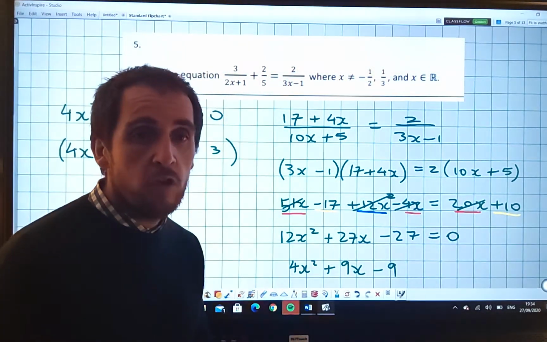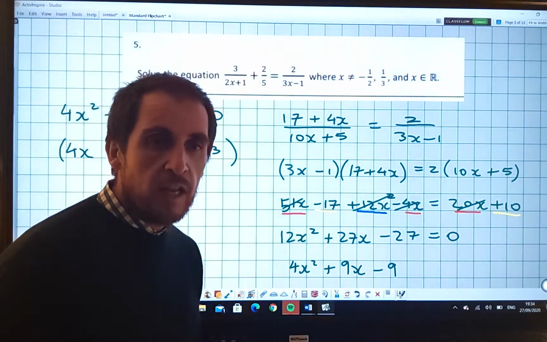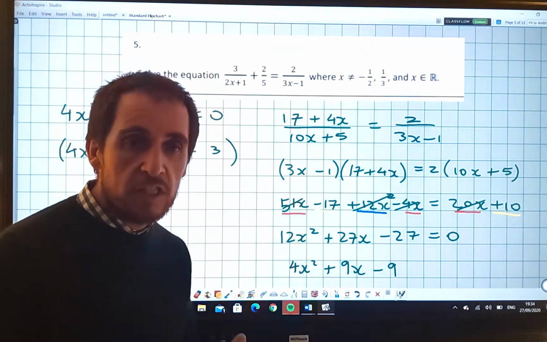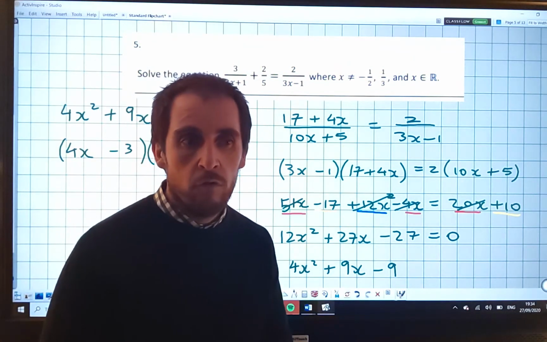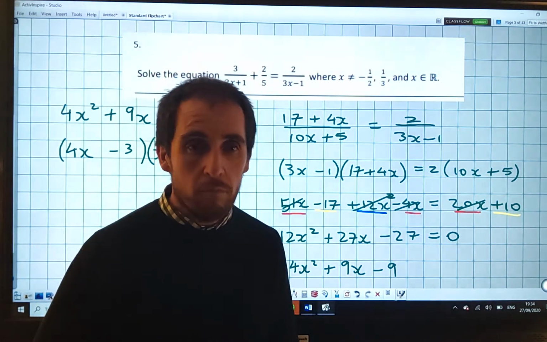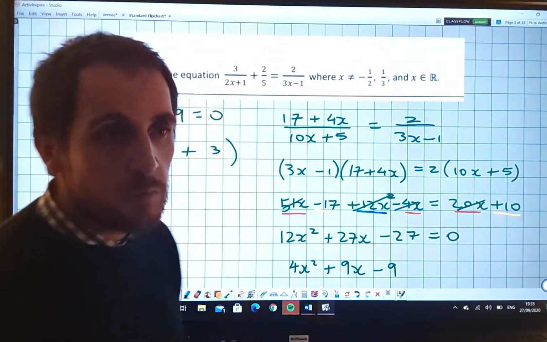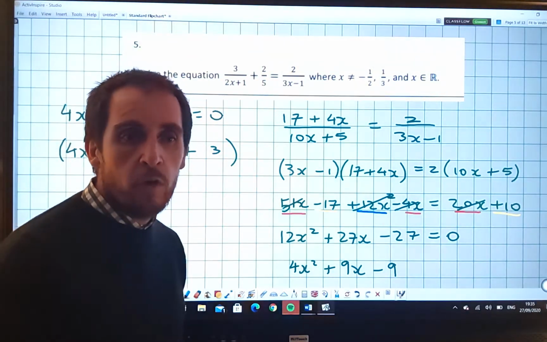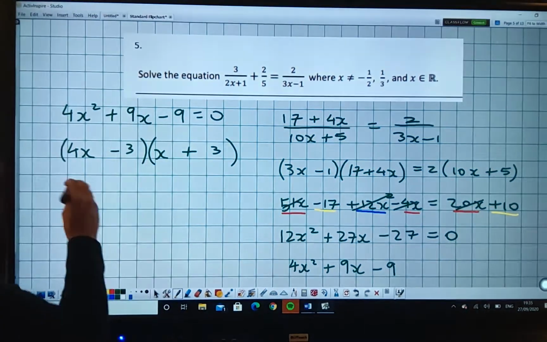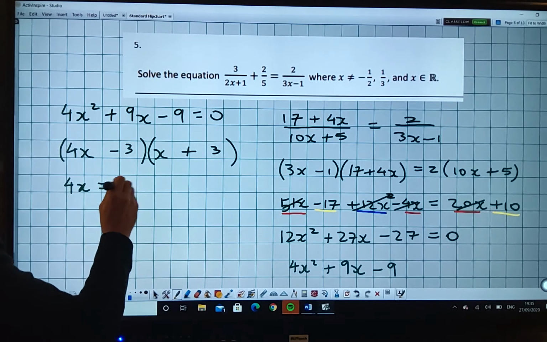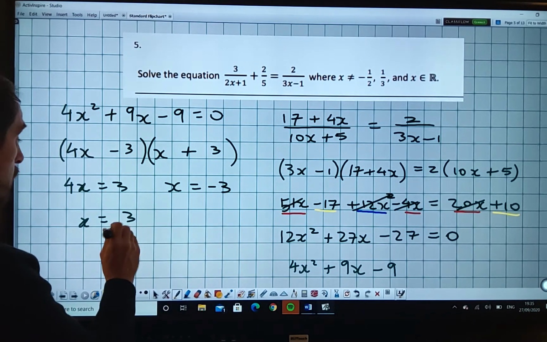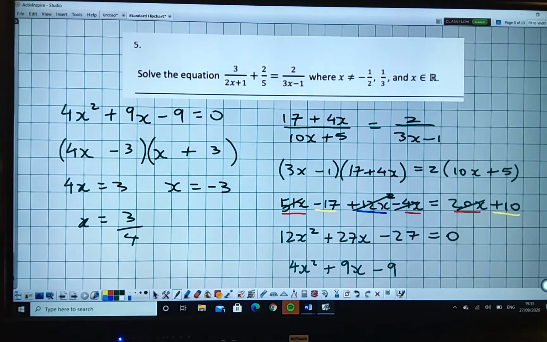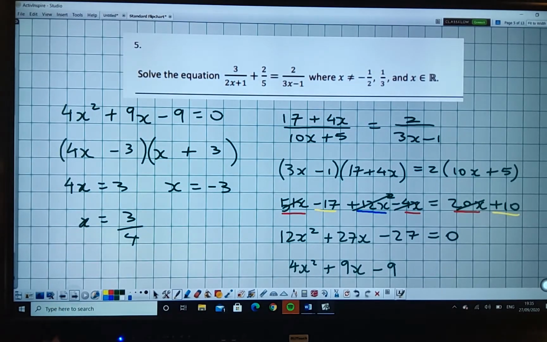Okay, and that's why I'm doing these questions off the cuff, because it allows you to see my critical thinking. Because this is what happens in an exam, so it prepares you. I'm not going to come in with the question and have them done out, because it's important for you to see the thought process, because that's what maths is about. It's your thinking. Okay, so now I can say that 4x is equal to 3, x is equal to minus 3, x is equal to 3 over 4. That's that question there. Okay.